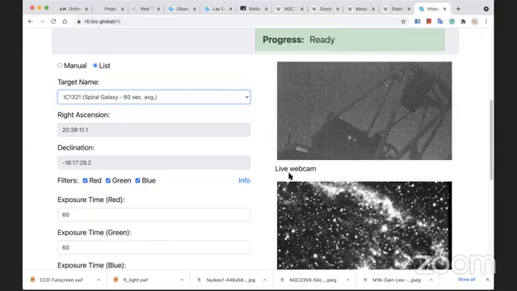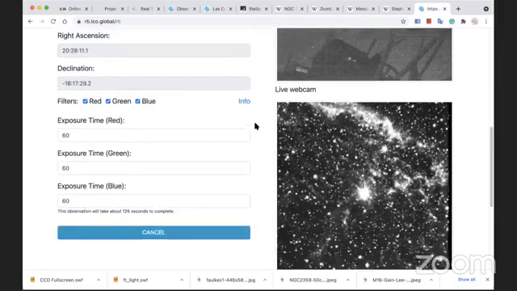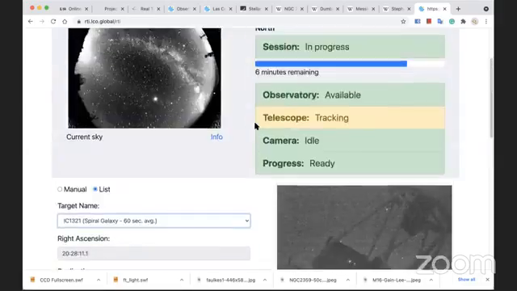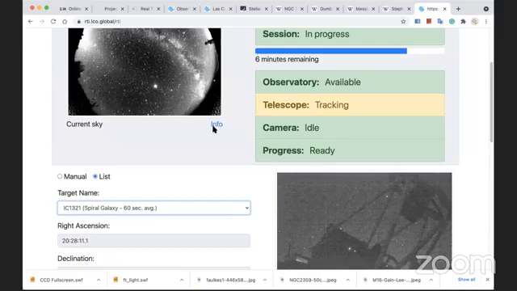Oh, the Orion Nebula. We only have 6 minutes left.